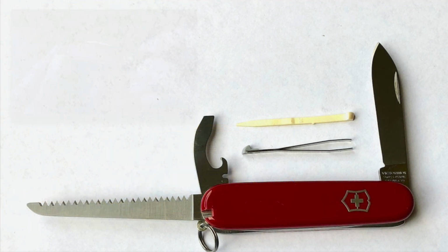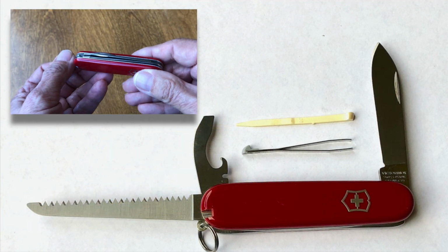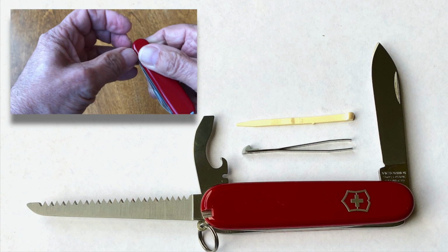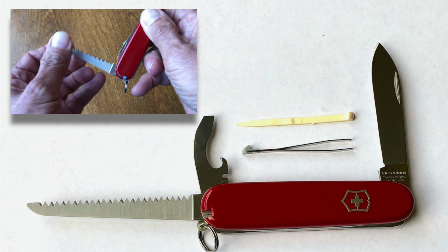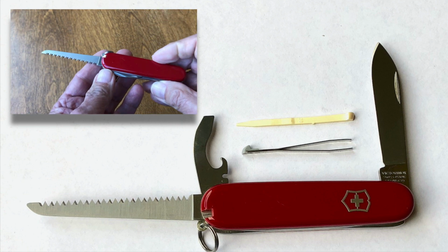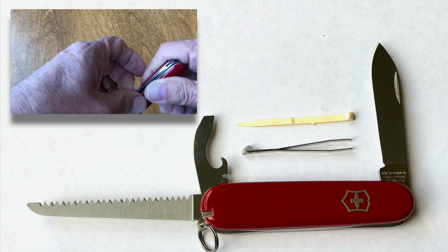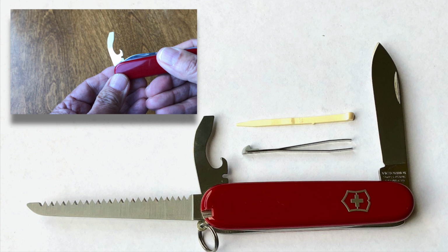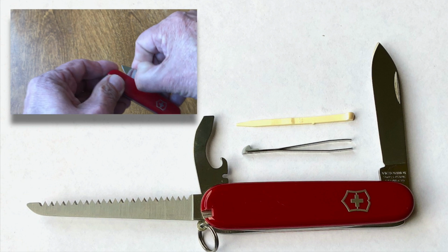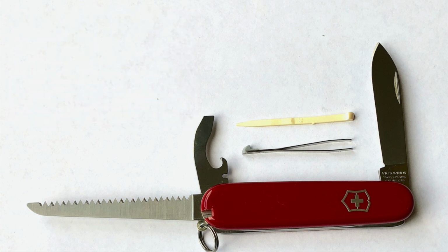The Walker is the least expensive of these reviewed knives, but packs a lot of woods functionality. Walker is the smallest knife with a saw. Consider too that the back of the saw is an excellent ferrocerium striker, and the teeth serve as a scraper, for example, shredding bark tinder. The can opener and bottle opener have been combined into a single multi-purpose tool. The blade is comparable to the 91mm knives in thickness, but is 5mm shorter. The Walker is the minimalist knife for the adventure hiker.